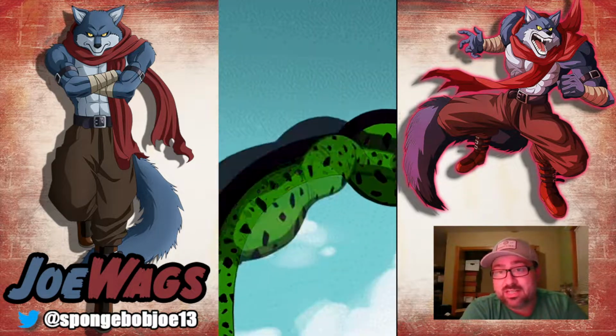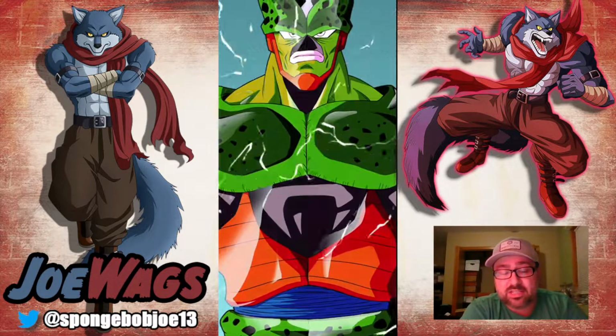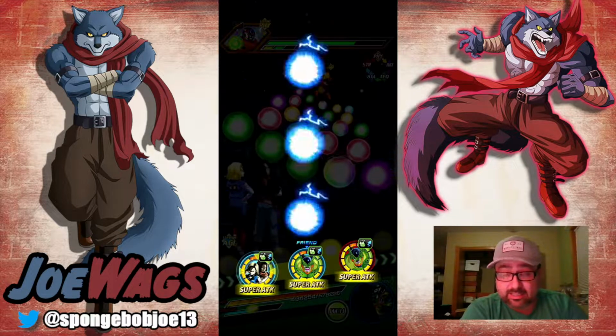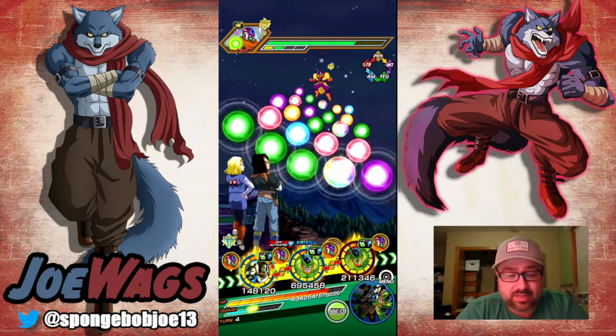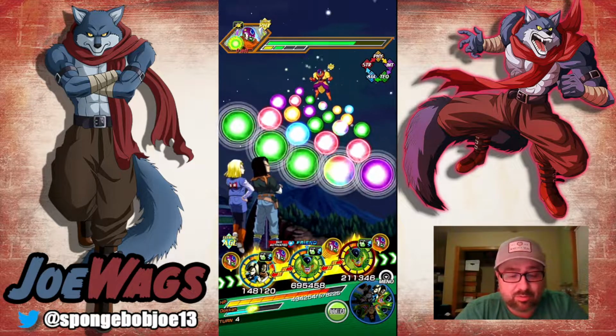If you did not have the new units, this was... It's still really hard with the units, but imagine doing this with no 200% leads and only units that came out before the anniversary on JP. This is pretty hard. Even this early stage would maybe give you a little bit of trouble, right?